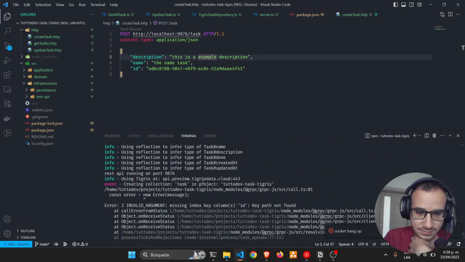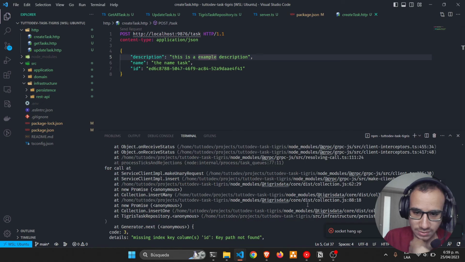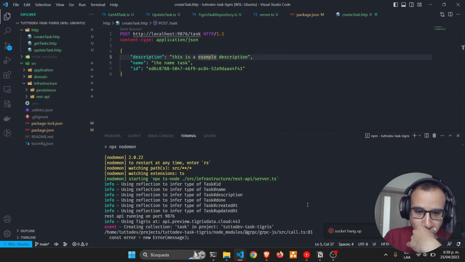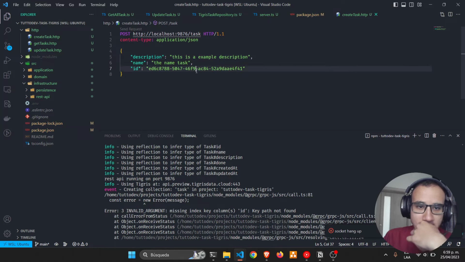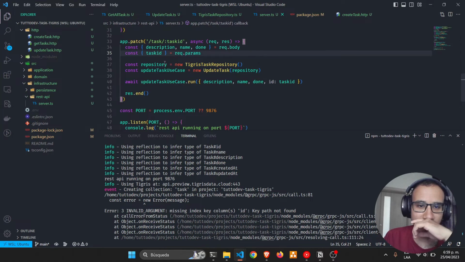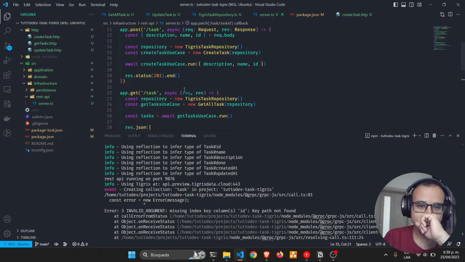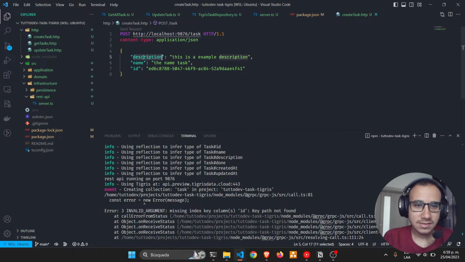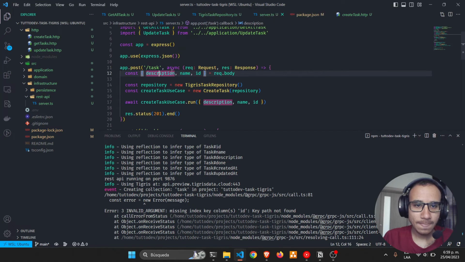So let me create the task. I had an error, key paths missing index key column. Let me see what happened. I'm going to send the description and ID.